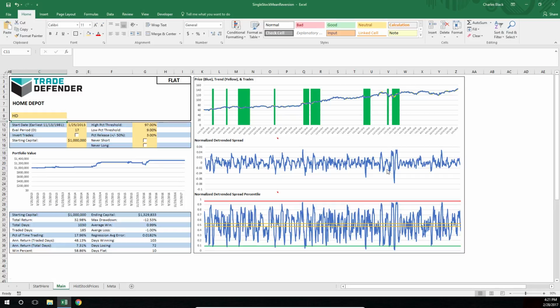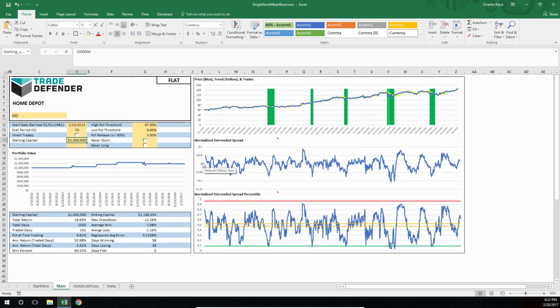Now let me show you what an untradable spread looks like. Instead of this eval window of 17, let's change it to 70. You can see that instead of the nice symmetry we had before, this spread tends to have a trend of its own. And you can see that its movements don't repeat themselves and they're not as dependable as they were before. Additionally, the tops regularly are different from one another as well as the bottoms. Now let's go back to our old eval period of 17.